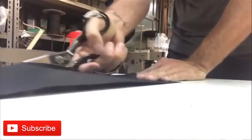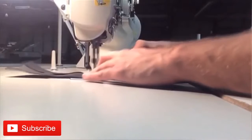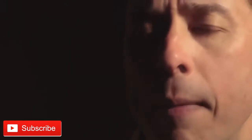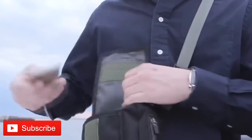The Bolster Small Carry is not only made for mobility, it's also built for durability. We made this thing from the highest quality ballistic nylon that we could find. All of the webbing is military grade. We use the highest quality fasteners that we could find. The zippers are all waterproofed and all materials that we're using for this bag are sourced right here in America.